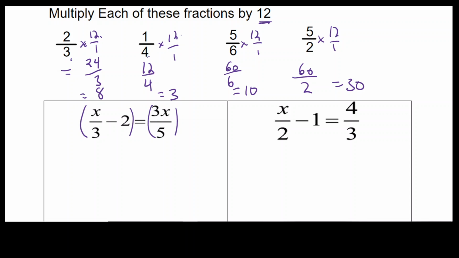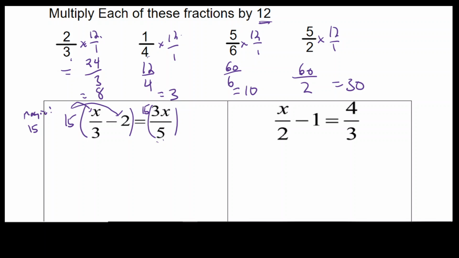What I would multiply both sides by is a number that the denominators both go into. So I look at 3 and I look at 5, and I'm going to say, well, my magic number is 15. If I multiply both sides of this equation by 15, then I shouldn't have any more fractions. I'll put it in brackets. You have to multiply the entire side by 15. That 15 is going to distribute into both things here.